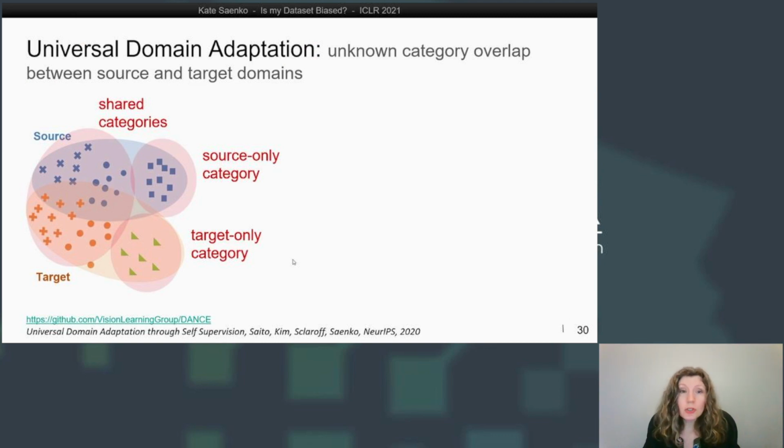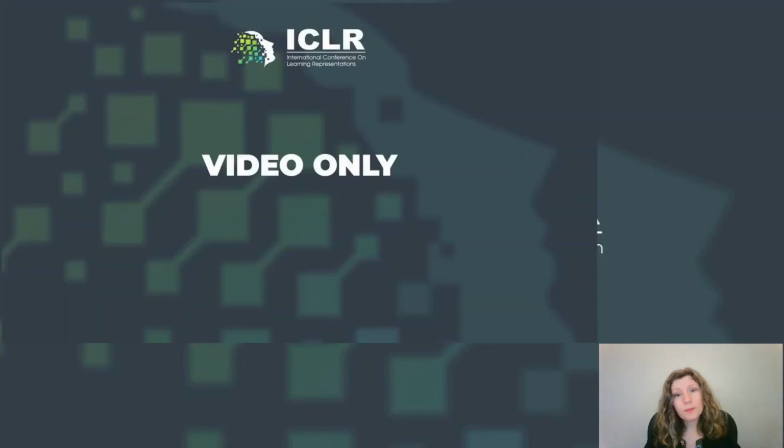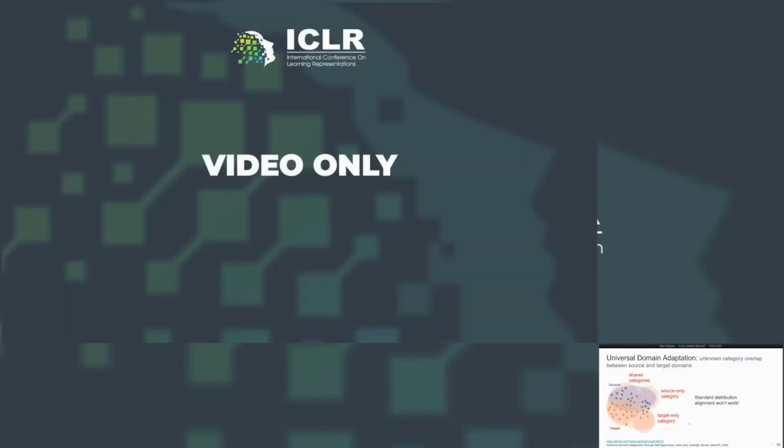And it's hard to know that because if our target distribution is unlabeled, we might have no way of knowing that there may be some novel classes in that distribution. And actually, standard distribution alignment doesn't work well here because it will try to align parts of the distribution that shouldn't be aligned together because they're different categories.